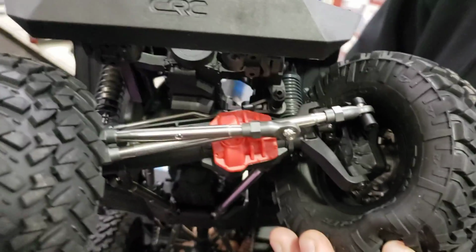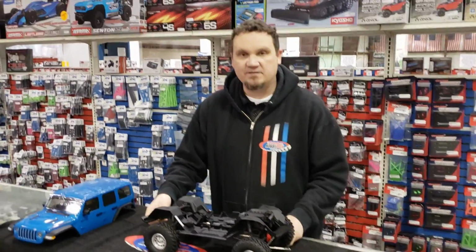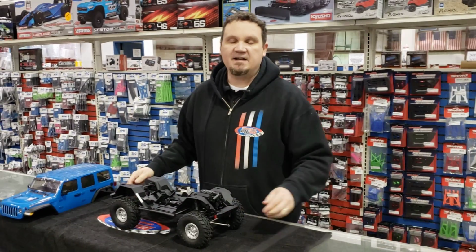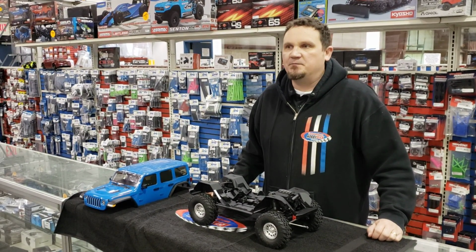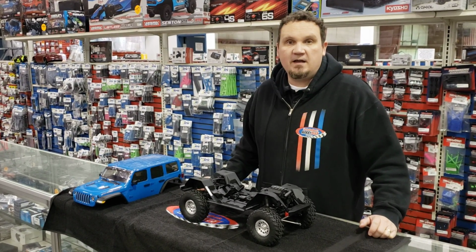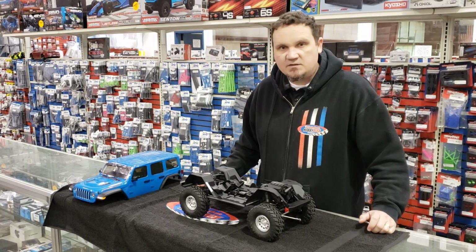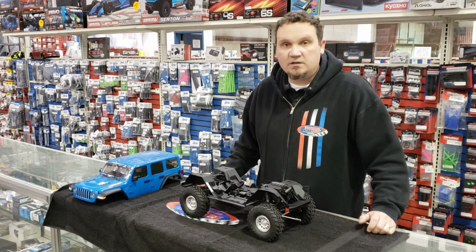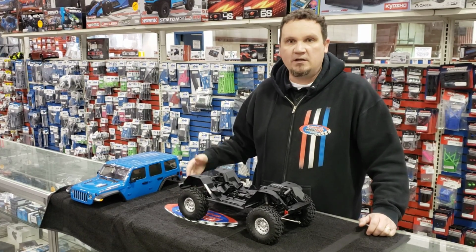You kind of had a feeling like this was coming, just the way the other brands have gone with portals. When we're talking about Redcat and Traxxas and Vanquish, and you've got even some portal upgrades for the SCX10 II axles, the AR44s. So kind of knew this was coming, and it's really cool to see, especially right now with everything going on. It's exciting to just keep on rolling and getting new stuff in.